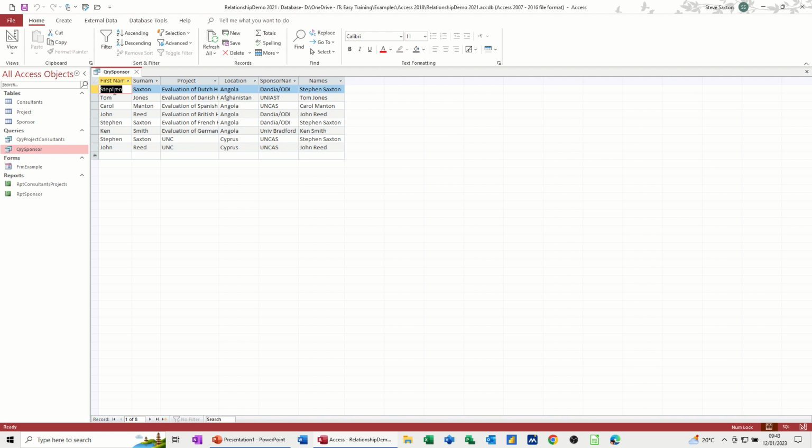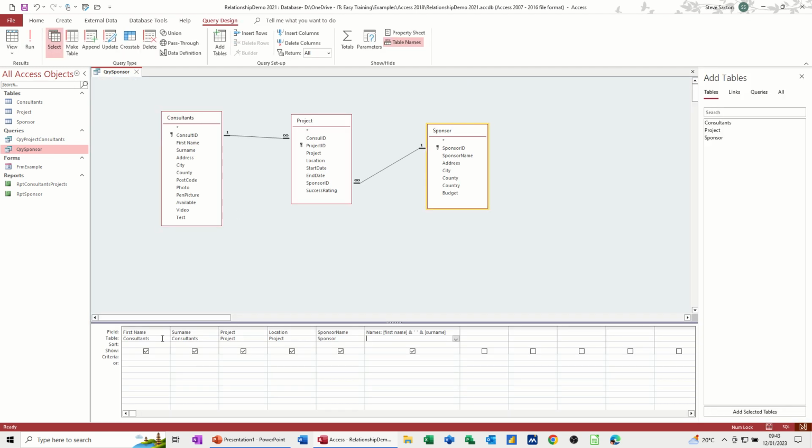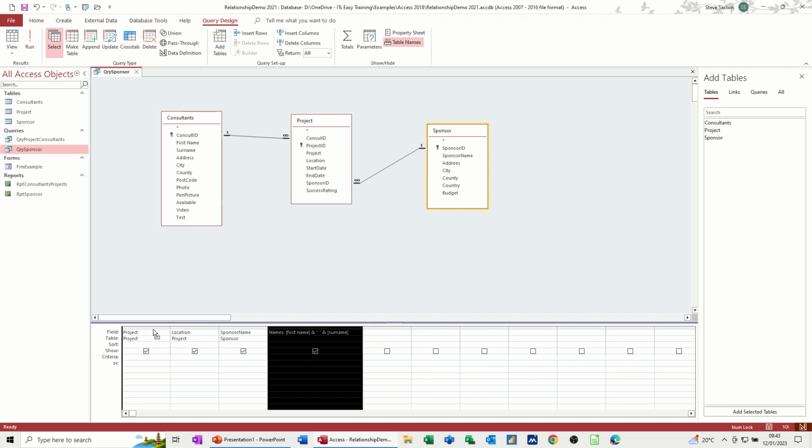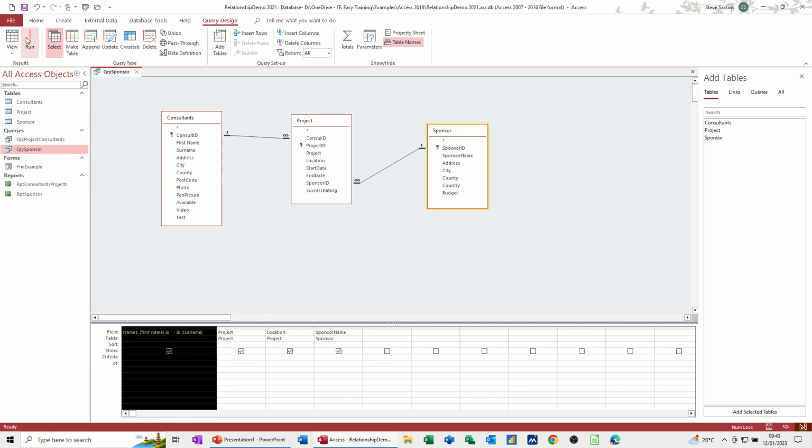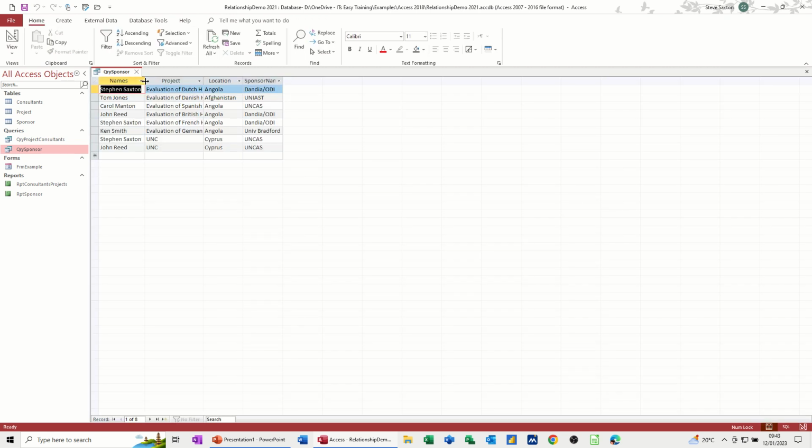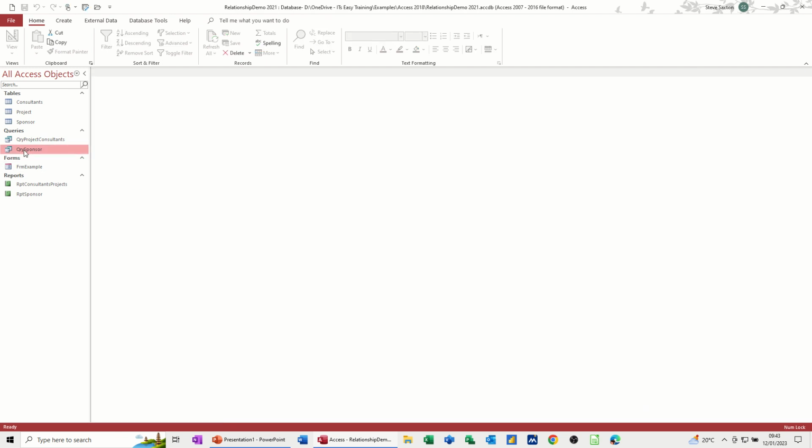Yeah, so that's okay. So now I don't need these now, so I can get rid of these two, and I can move this concatenated field to the front. Let's have a look at that. So I've got it concatenated, so it's Tom Jones. Close that down, save that, create a different report.